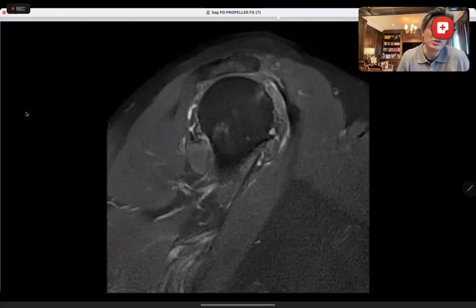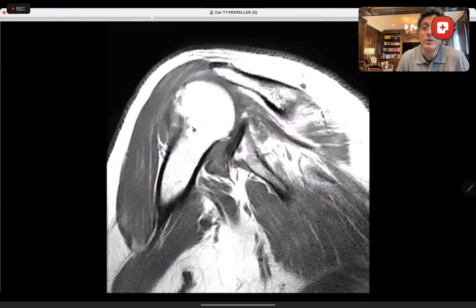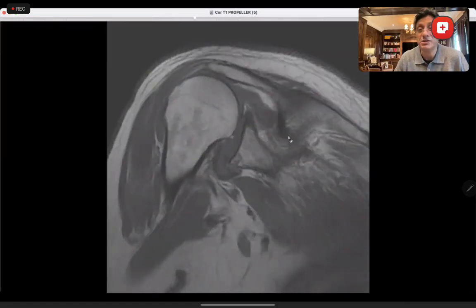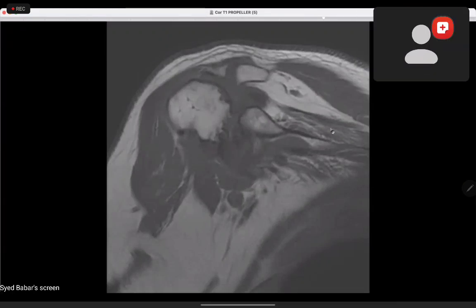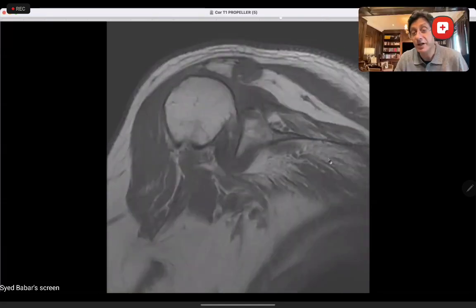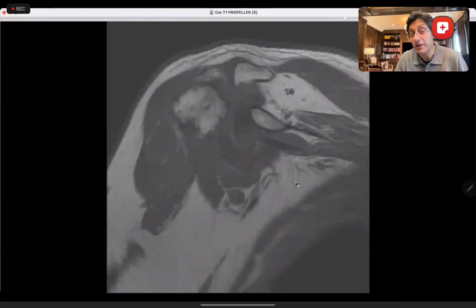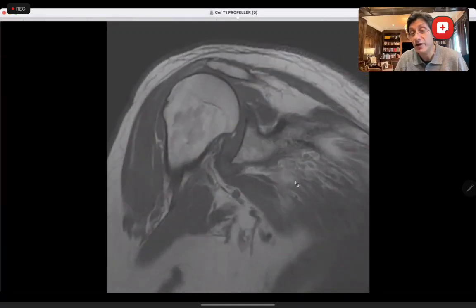What is the last thing that we want to look at? The T1 varus sequence. Let's look at the muscles, see what they're doing. What is this muscle? Supraspinatus. How bad does it look? Completely atrophied. Where's the infraspinatus? Look at the muscle. It's all white rather than gray. It should have been a big gray muscle. This can only happen if the muscle is completely torn. Otherwise, you don't get fatty atrophy.